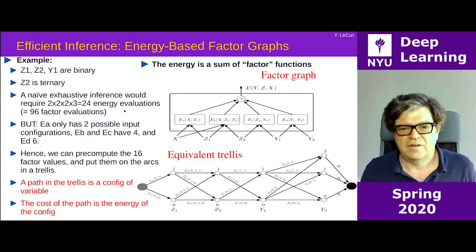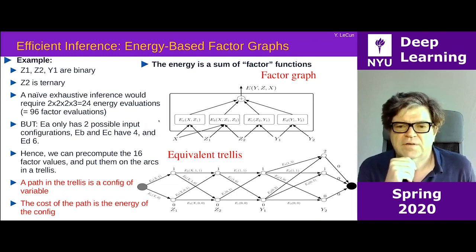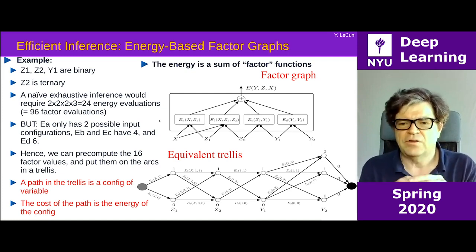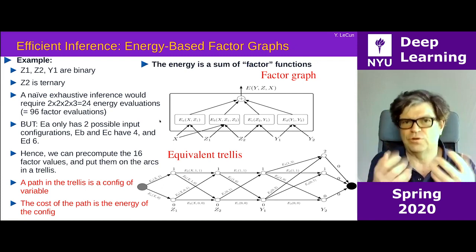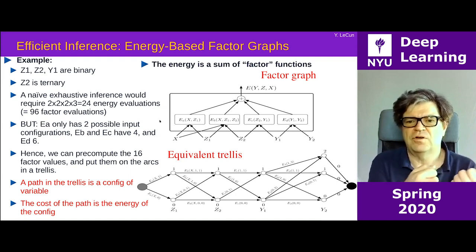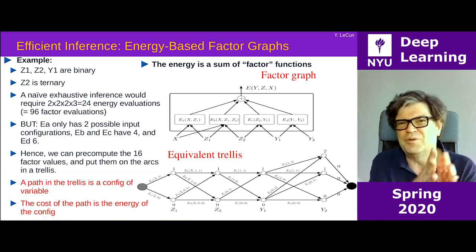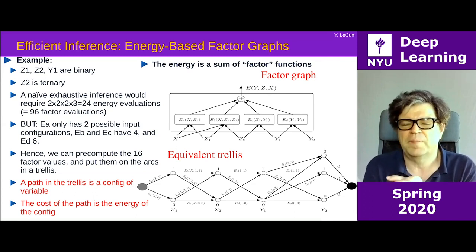Another question: what if the factor graph is not possible? Do we have to search over all possible combinations of Ys? I think this is the continuous case. No, not necessarily. This idea of decomposing into energies gives you an advantage even in the case of continuous variables, because you can do independent optimizations. The combination of values of z1 and z2 only affects EB, even if they are continuous. So you can do the equivalent of a little bit of dynamic programming there. It's a little more complicated in the continuous case, but it could be possible.